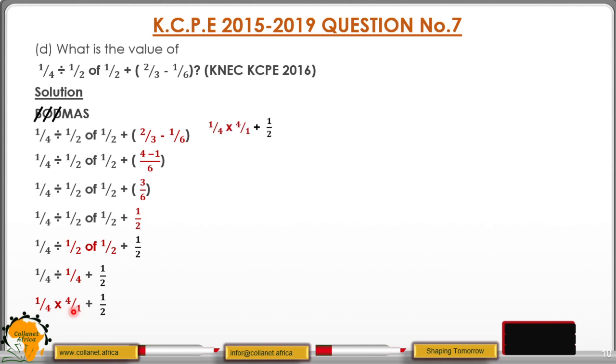So after that, this times that, you get 1 plus a half. Don't say that there is nothing or maybe resort to 0, because you may think it will give us 0, such that you'll be left with a half. So the answer to this one will be 1 plus a half to get 1 and a half. So these are choices, choice A.